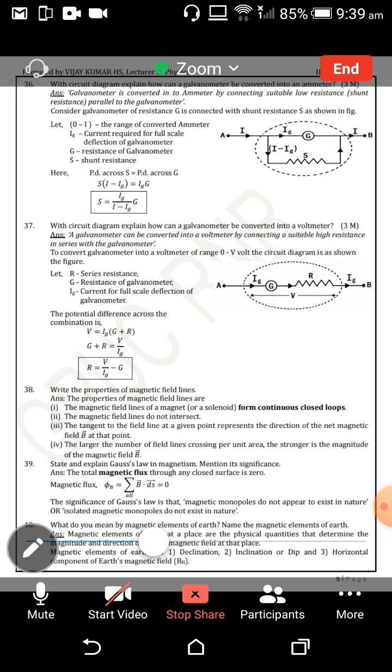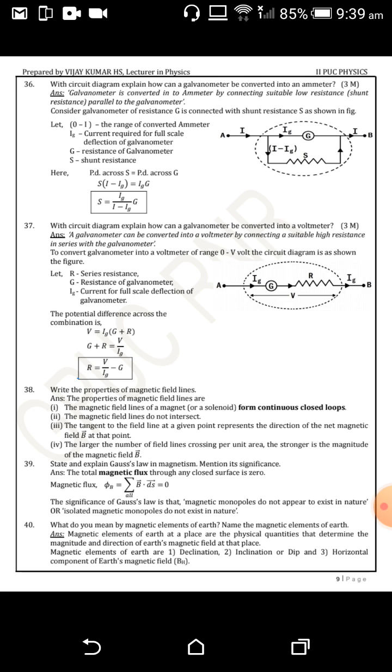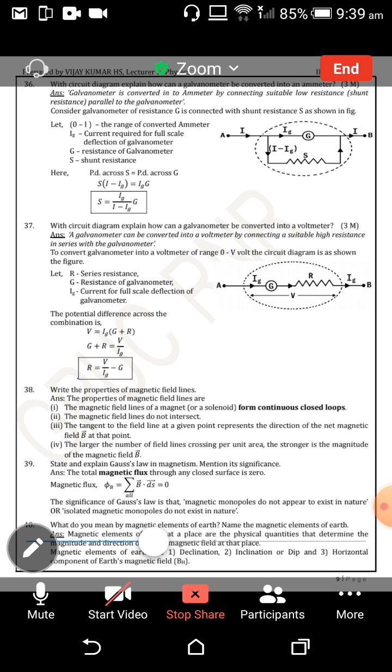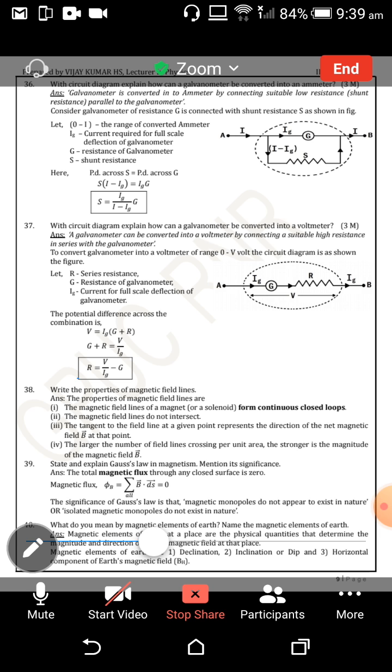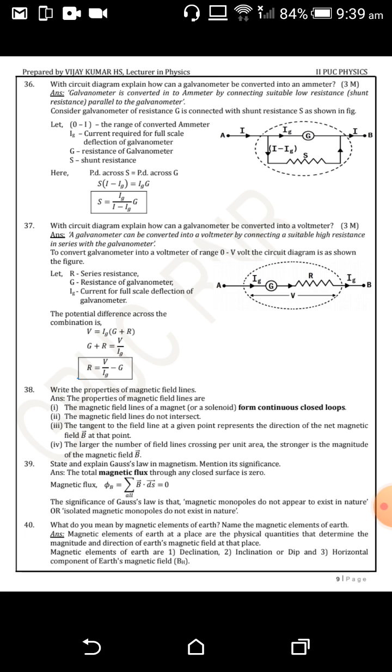Okay, fine students, we have 1 minute left. The next topic, converting a given galvanometer into a voltmeter, we will discuss in the next class. Just go through these questions. As I said, go through the topics which have been removed by the PU board, leave those questions, and go through the rest of the questions. With this I am concluding today's class. We will continue the rest of the questions in the next class.